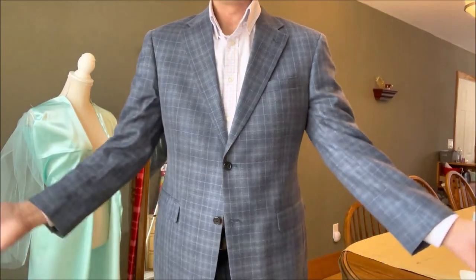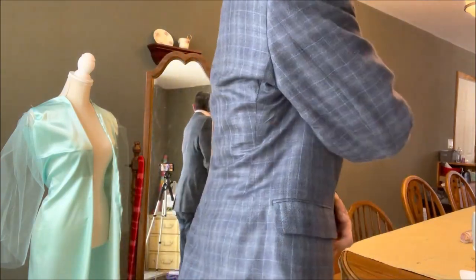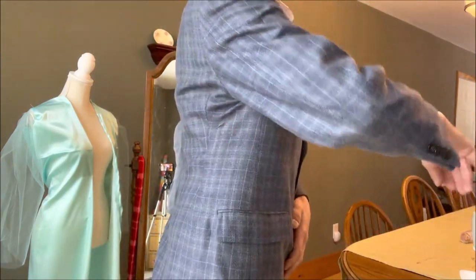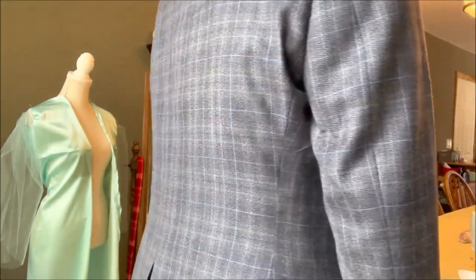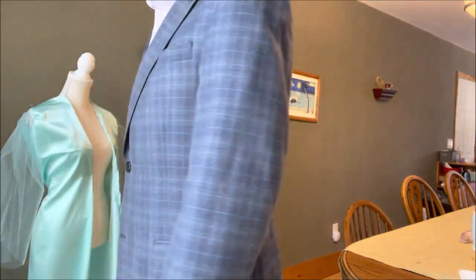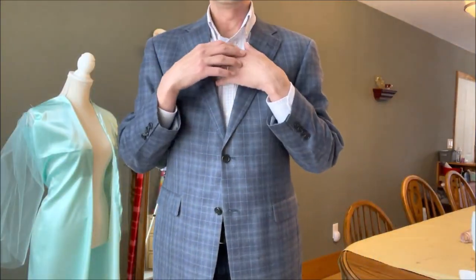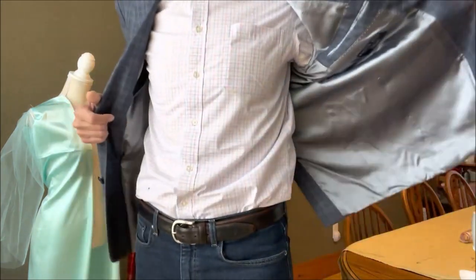So here it is. The only thing I don't have done now is I need to reattach the lining at the bottom. I'm trying to show you the seam. I think it came out pretty well. I'm trying to stand naturally. For my first attempt, I'm delighted. Let me reattach the lining at the bottom.